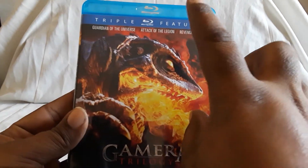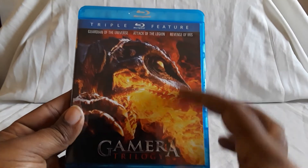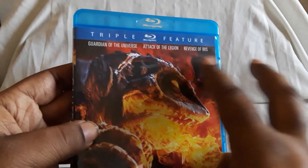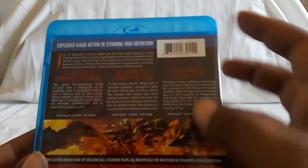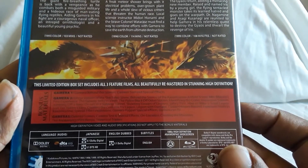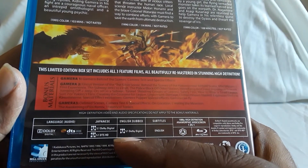So now we have the Gamera sets. I'm going to show this set first — we have Gamera, this is the triple feature collection, which has three movies from the Heisei era: Guardian of the Universe, Attack of Legion, and Revenge of Iris. This is like part of the newer series of movies. There was a box set where I think you get the first two films on one disc and then a separate case for the last one. Now this set is released by Mill Creek.